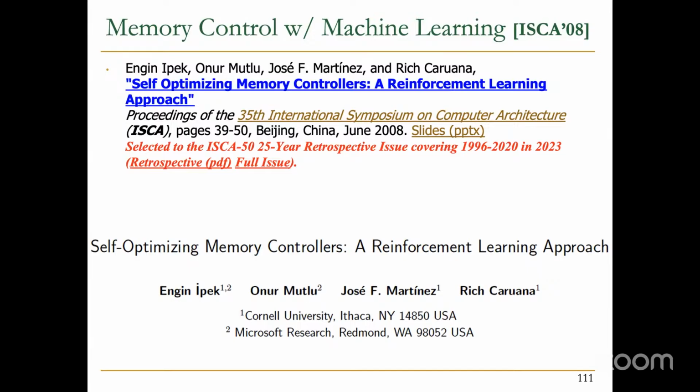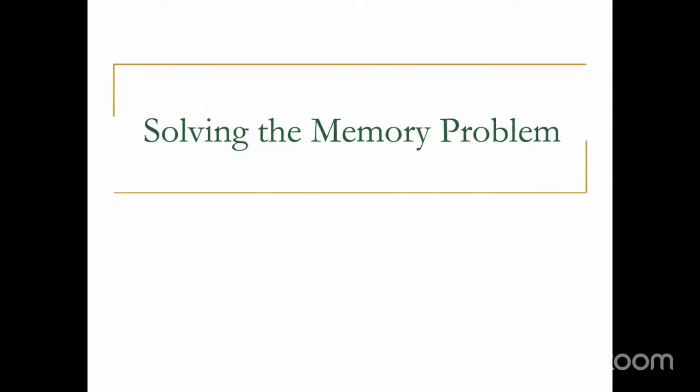It's very difficult to design modern memory controllers, both at the hardware level to get them to work at very high frequencies. This is one of the most difficult mixed signal analog design circuitry that we have today because of the frequencies that we're dealing with, but also at the hardware algorithm level. How do we actually schedule requests? How do we actually design the scheduler so that we make the right decisions in terms of performance? How do you schedule refreshes, for example? A lot of those things, yeah. So I think that's a very difficult part to design. So machine learning can actually aid here. Okay. So I gave you some examples.